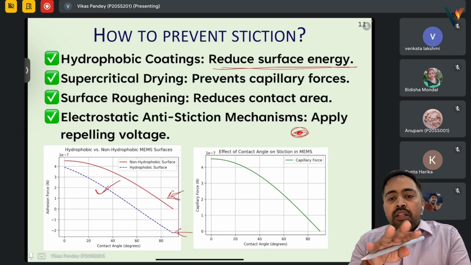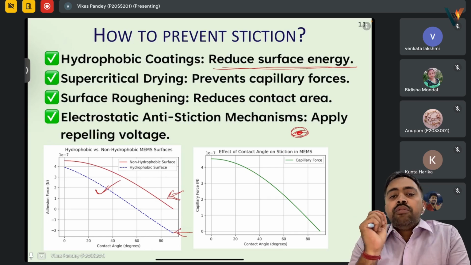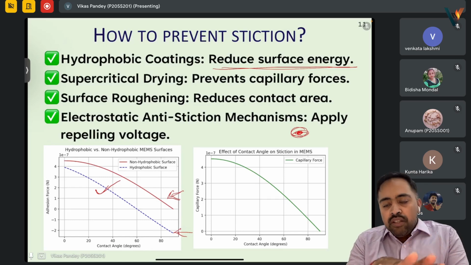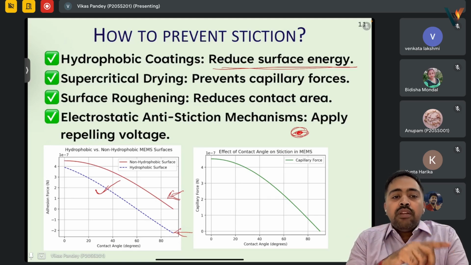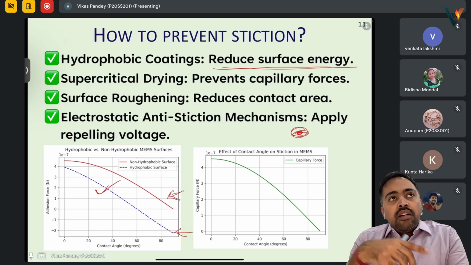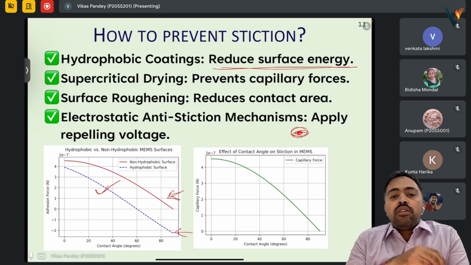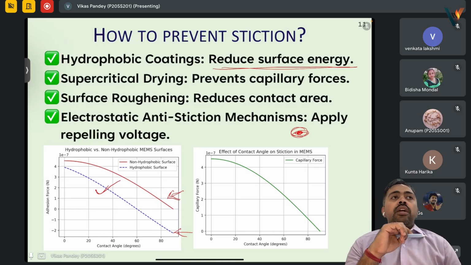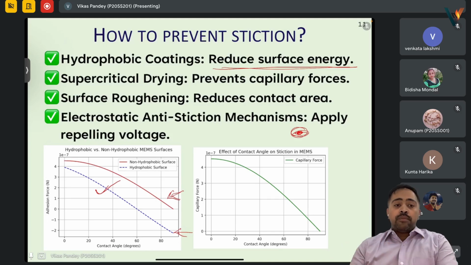It will not remain there. As such, we can avoid any interaction with water to prevent capillary forces. But again, there can be cost constraints, and using supercritical drying is not that convenient. In terms of fabrication, it will increase the cost, and it is a difficult and cumbersome process.